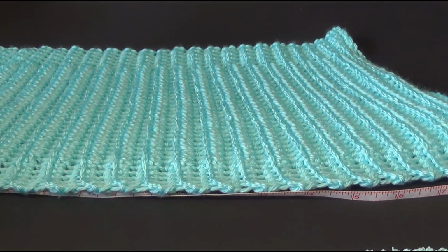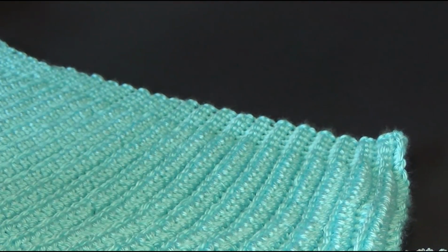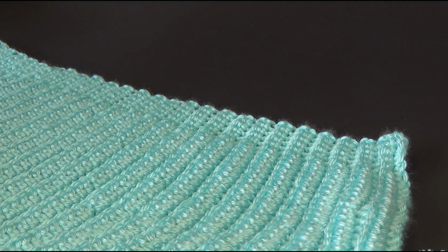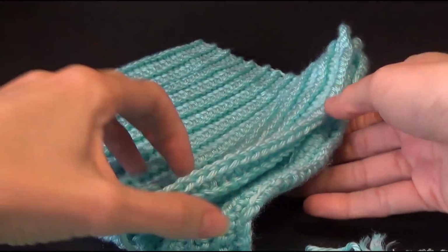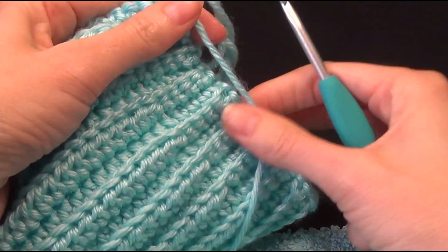And I'm going to pull that out. And I get to my 19 inches, which is what I want for this size hat. So once you get to the size that you need, we're going to join this together so that it makes a hat. So at the moment you've just got a flat piece. And what we want to do is stop 1 row short of the length that we need.